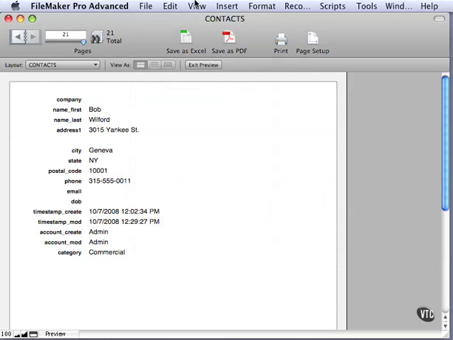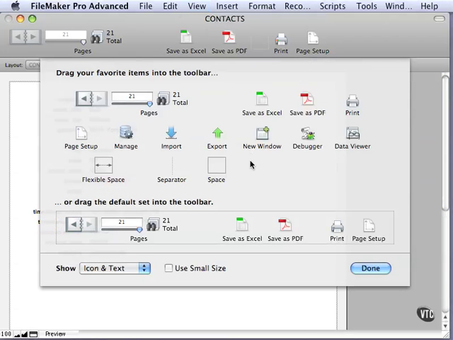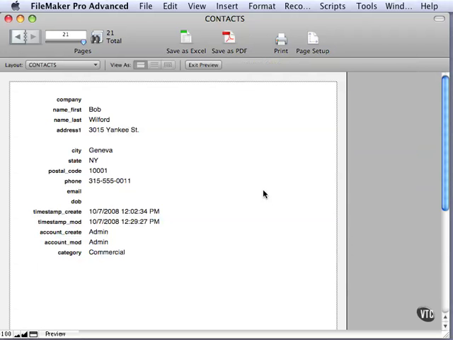They're just very conveniently placed here. In fact, you can go in and customize the status toolbar to put whatever you want in there according to what works in preview mode. So if you want to have the debugger in there, you can do that. If you want to have export abilities. So it's important to know that you can customize the status toolbar separately in each mode.